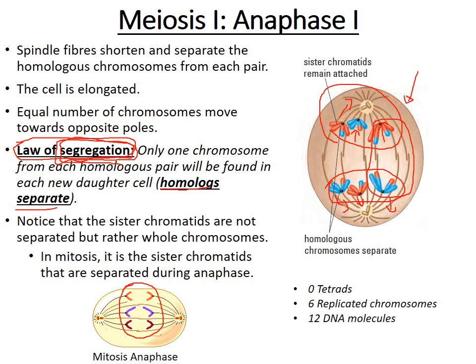So what I want you to get here is that we still have 6 chromosomes so far. We still have 12 DNA molecules. I want you to see that the sister chromatids are not identical to each other. That's great. That means good diversity for gametes to create a whole bunch of different types of organisms. And I also want you to get that there's no more tetrads. The tetrads have been pulled apart, right? You separate the homologs. So there's no more tetrads in this picture.